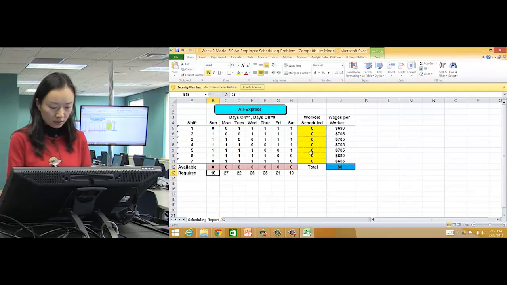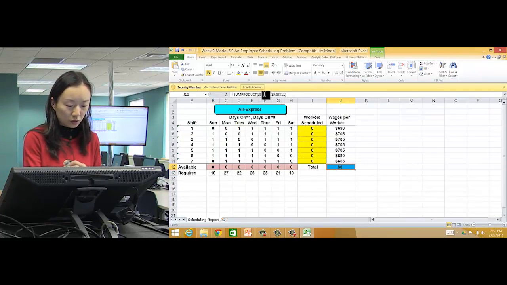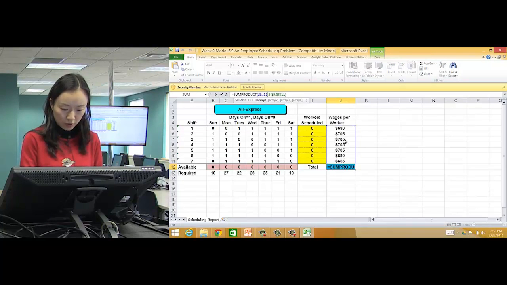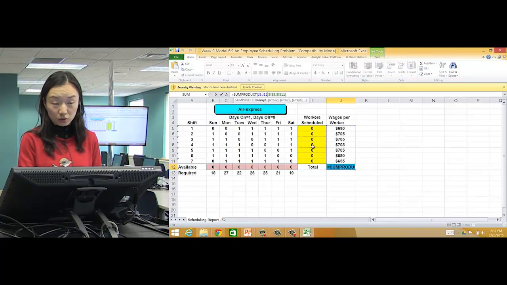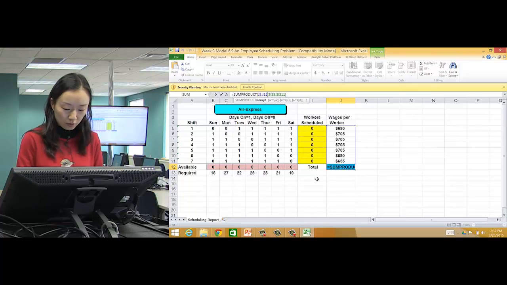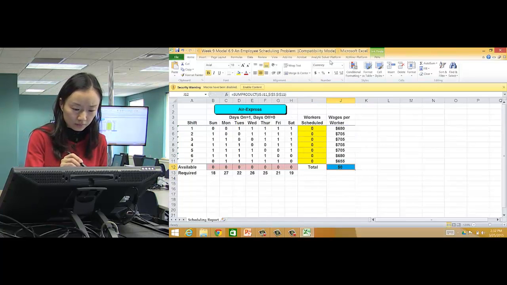And the total wage will be the sum product of the wage column and the scheduled worker column. Then what I want to do is to test.